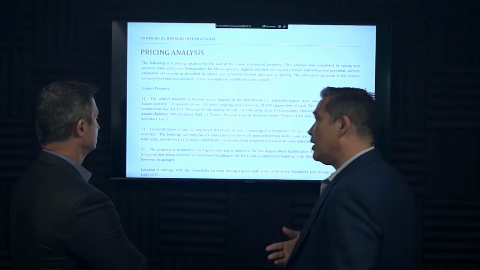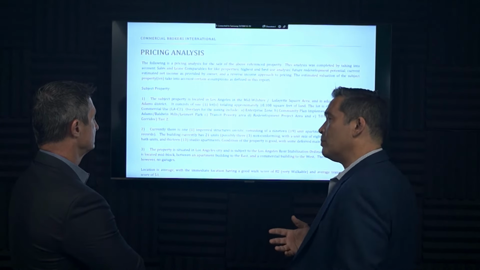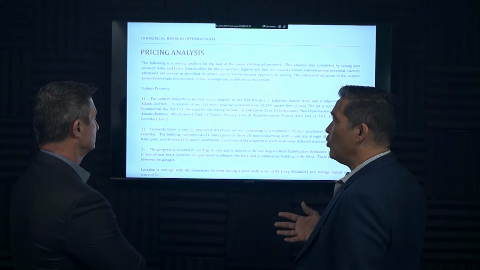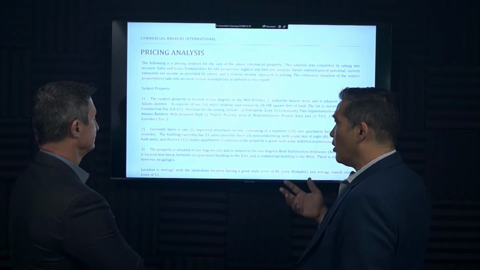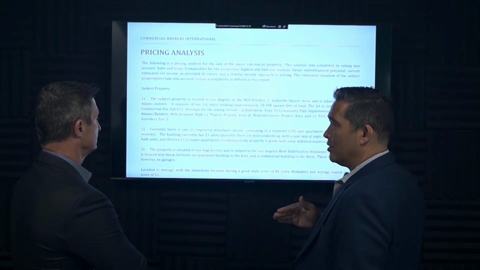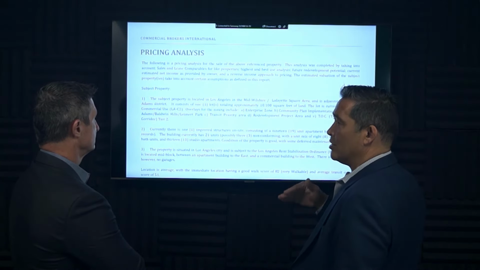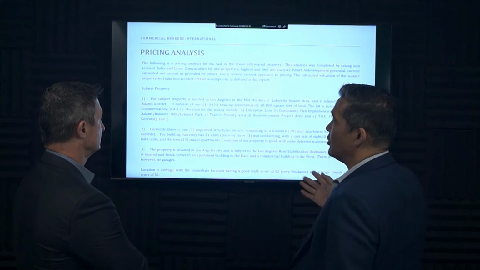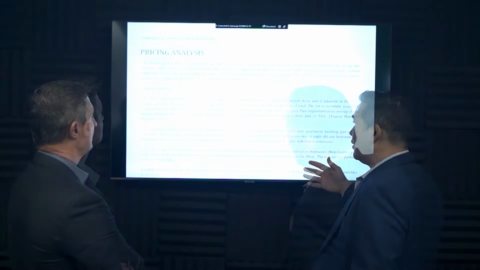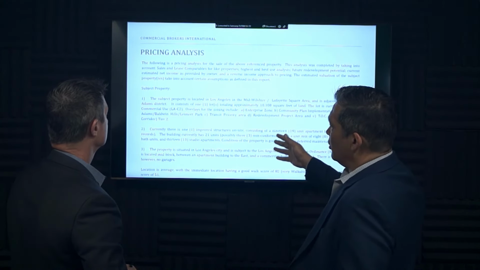So immediately I want to take a look to see if there's potential for redevelopment for this property. We take a look at the zoning, what can we actually build on that property, do our analysis, what is the cost of land per unit, is it higher or less than the actual property as an apartment building? In this case, it's actually less, so it is at its highest and best use.